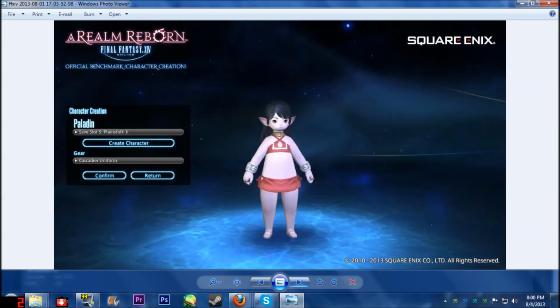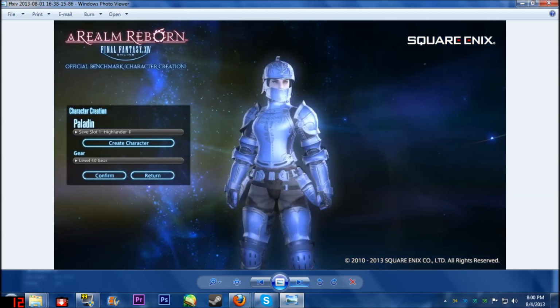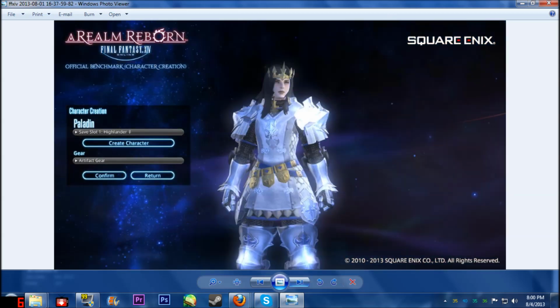But that's my Lalafell that I used for the event. Here is my favorite character that I created, and if I wasn't using Jerbird as my main character, I'd probably be using her. This is my Highlander female that I created, which I'm very, very happy with. You'll be seeing a little bit more of her later once we get to the character creation and hero sharing forum topics on the forum section.